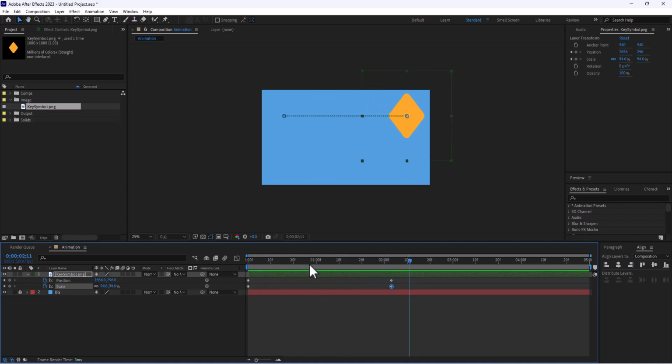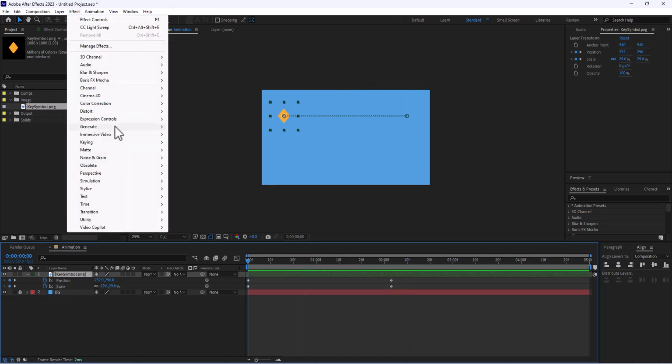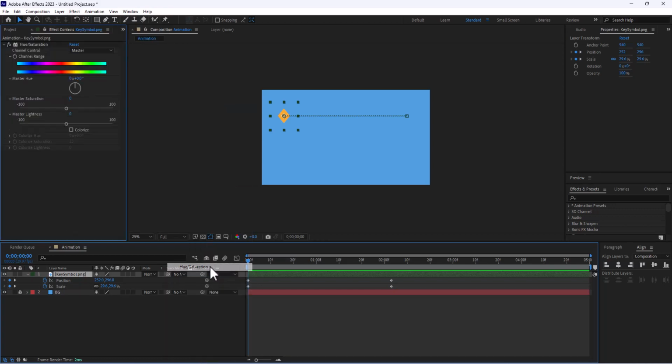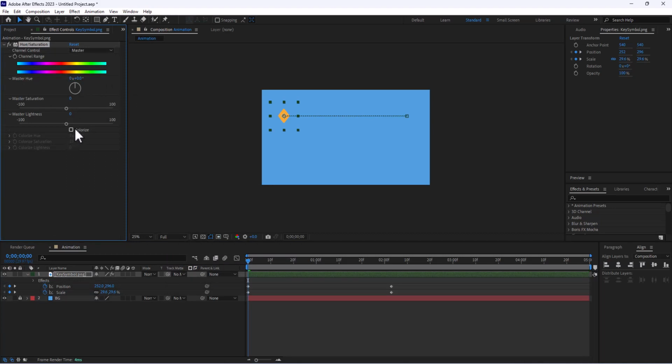Now, if I want to animate an effect, let's go ahead and add an effect to this. Let's do perhaps a color correction, or we could animate the hue and saturation of this, and we're going to do colorize. So you can see we can play with this. I can see that I have the stopwatches next to these as well.